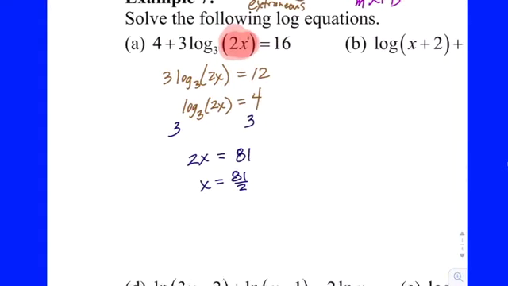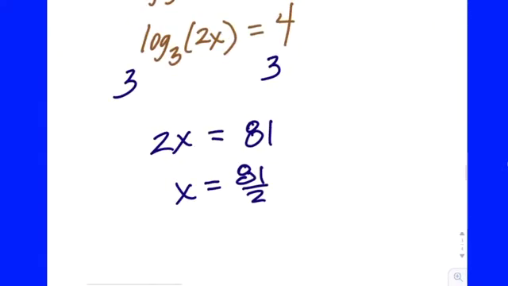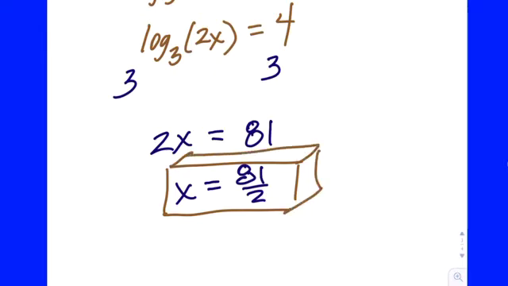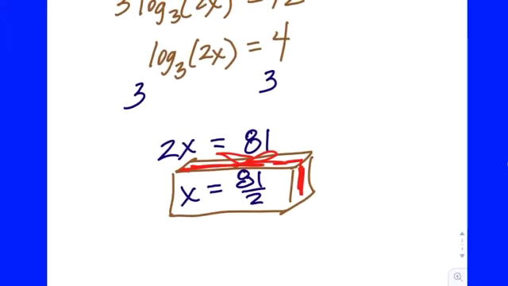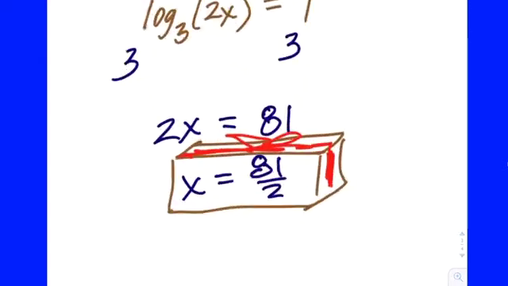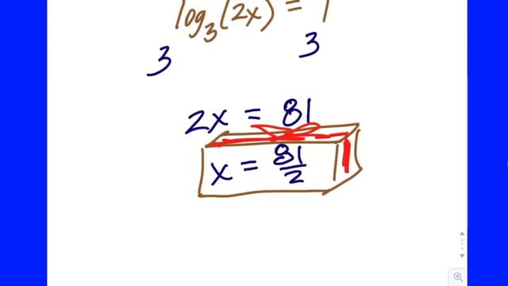You don't need to box it up. If it's the last line, we assume it's the answer. Now, if you do want to box it up, I understand. Box it up. Oops, don't mess up the answer, though. Looks something like this, right? And that way you can put kind of like a ribbon on it, and then a bow. And then you can give it to a friend. Hey, Merry Christmas. I love you. And they're like, oh. Don't use transparent boxes like that, because then they can see what's inside. Oh, actually, you know what? You might also have to punch some holes in the box so that the equation can breathe.